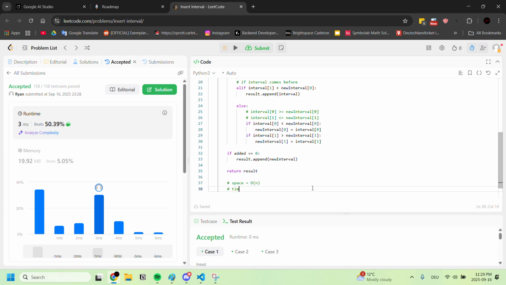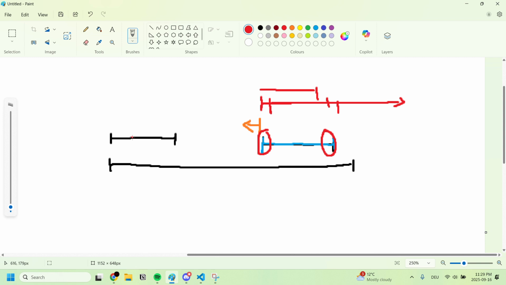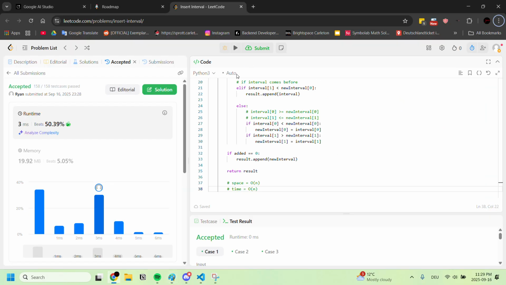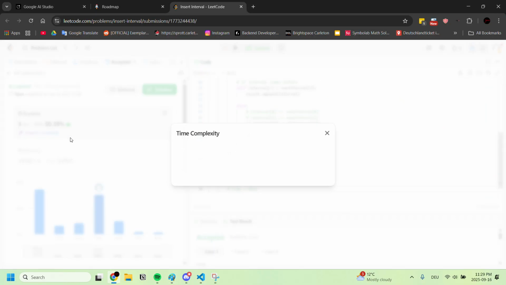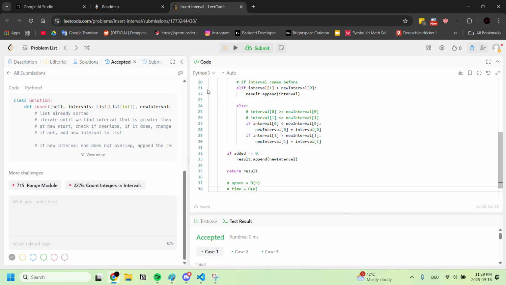Time is also O of n because we're just going through once, right? We're going through this one and that one and that one. It's going to scale linearly as we increase in size. And let's just check. Yep. All right.